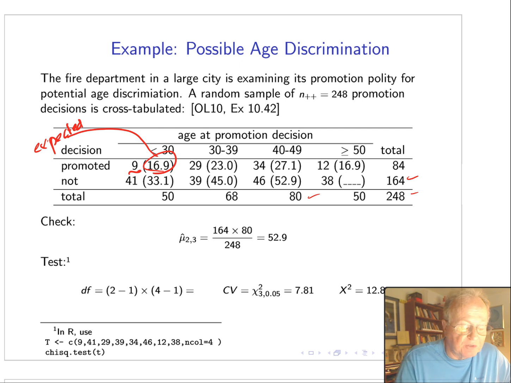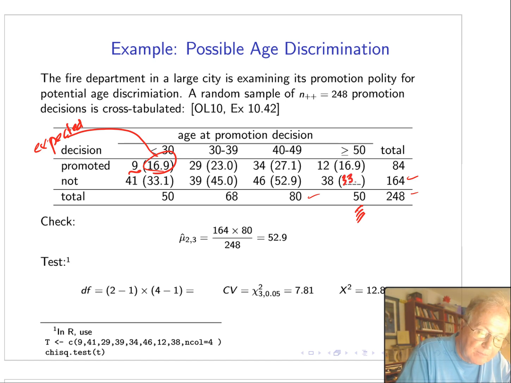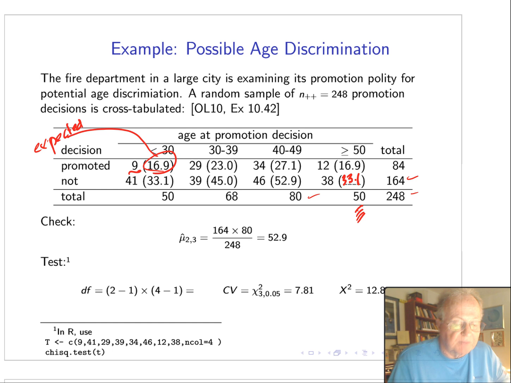I calculated all but one of them, and I'll show you in a little bit later example that maybe I didn't really need to calculate even that many. But I calculated all but one, and I want to show you a trick. When I get down to only having a few left, I need not do this multiplication because the counts have to be conserved, whether it's observed or expected. So if I subtract this expected 16.9 from 50, then what I'm going to get is 33.1. And that'll keep the balance in the rows and column totals.